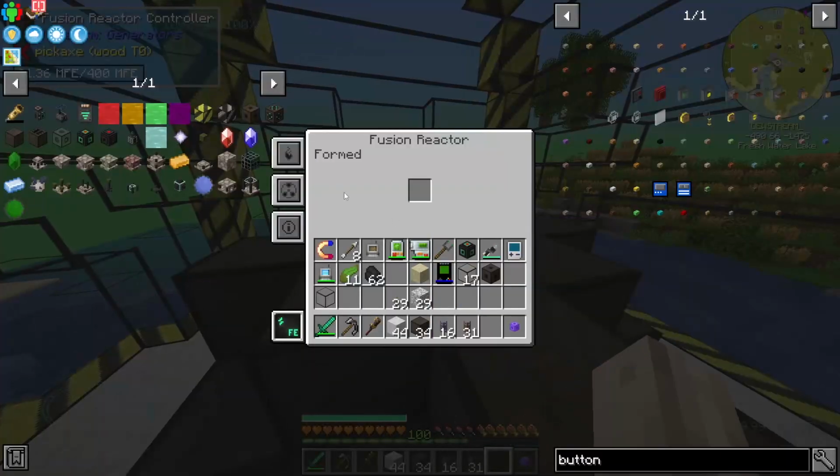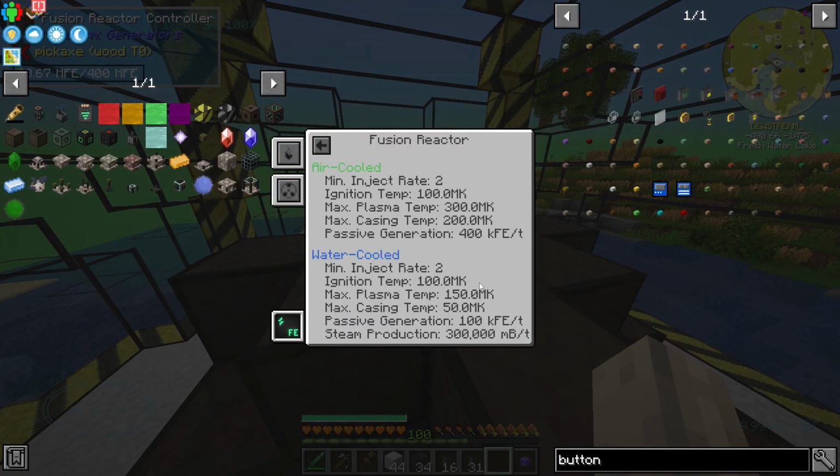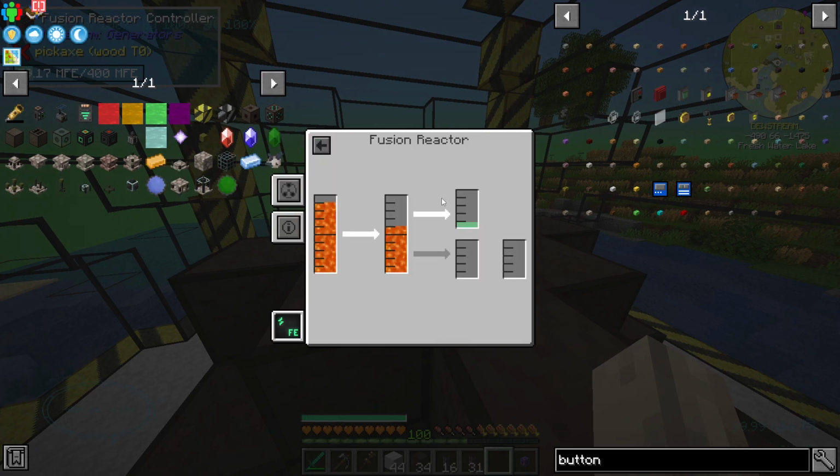So, what we have to do is quickly go to the stats, and the ignition temp is 100 megakelvin, I guess. Then we look at the temperature, and we need to make sure that it stays above that 100. So that's the power we're creating. That's quite a lot of power already. That is ridiculous. This is where the steam and the water would go.